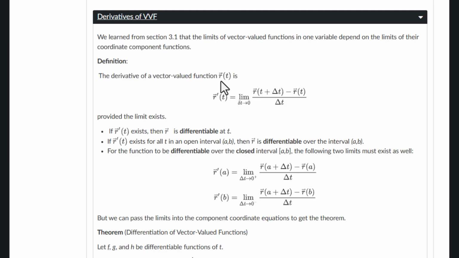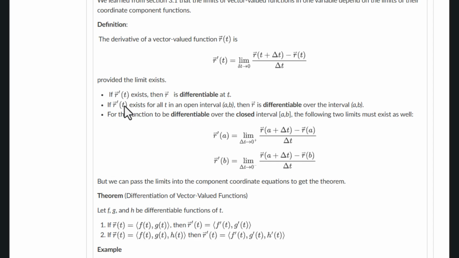If you've got a vector valued function, you can certainly subtract vectors, and because the input is just a time parameter, just like a real number, you can find the difference between these two vectors, this one at delta t away from wherever you're evaluating, and divide it by delta t. This is just the difference quotient formula, and if you take the limit, what we get is the definition of the derivative, except for a vector valued function.